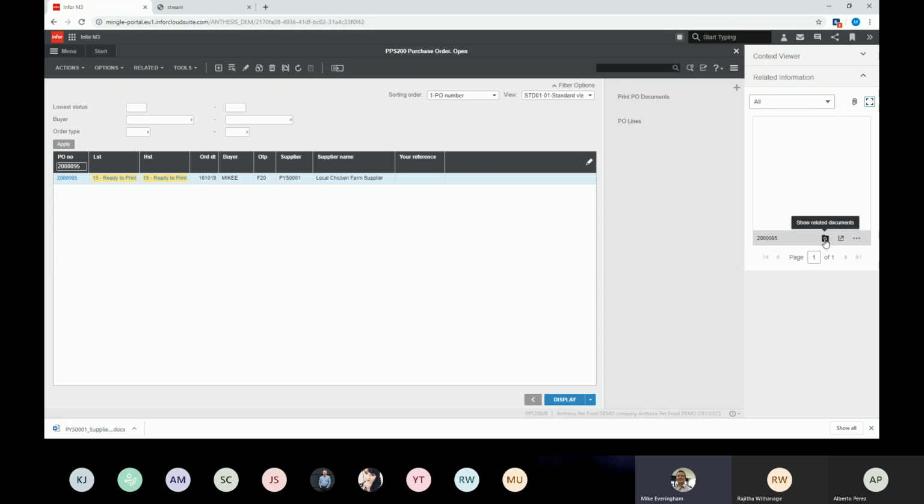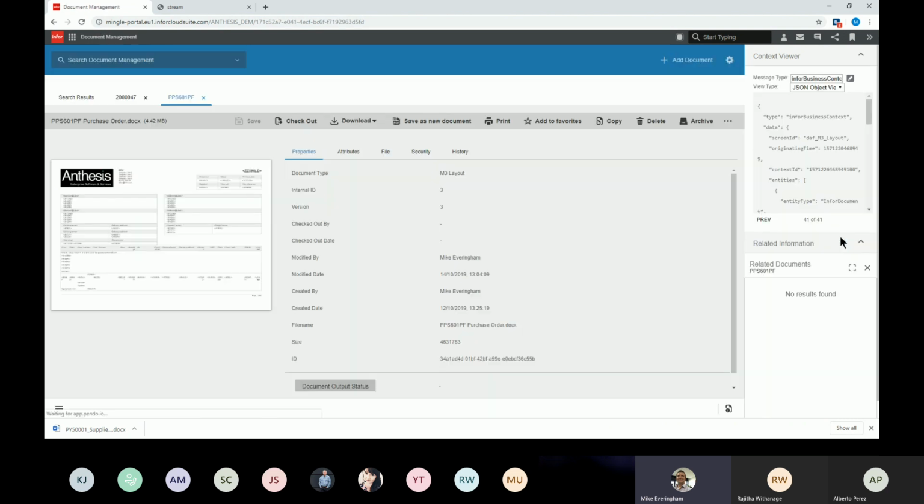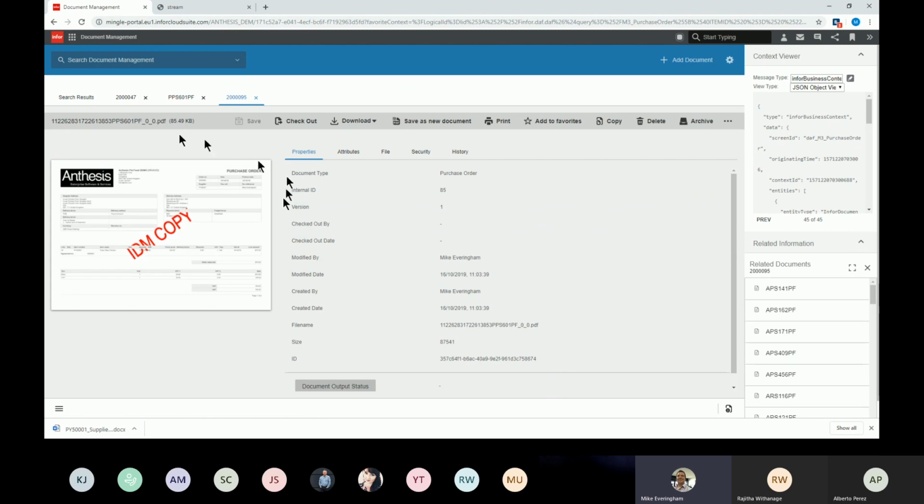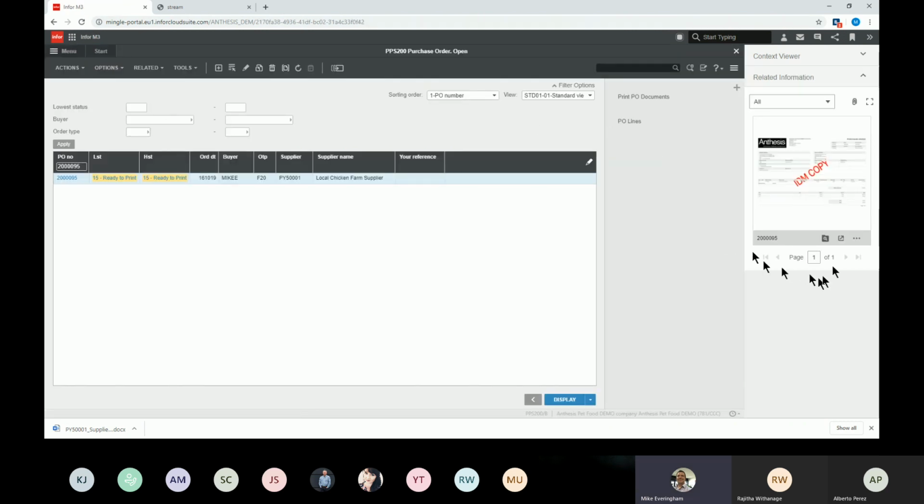If you have related documents set up, because you can associate multiple documents as part of a bundle, we'd be able to look at the related documents using that control. This is what we click to look at the document in IDM. This is the purchase order as it is in IDM. And if we click the three little dots here, we can share that over, for example, the chat application. We can download the document, we can download it as a PDF, we could email it to somebody if we wanted to, or we could print it.